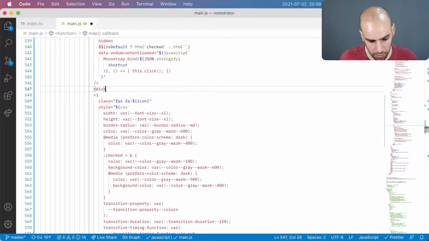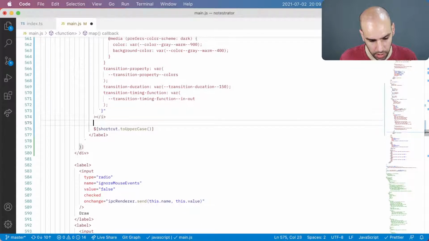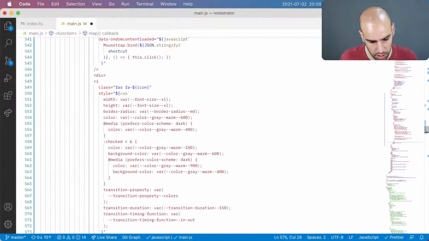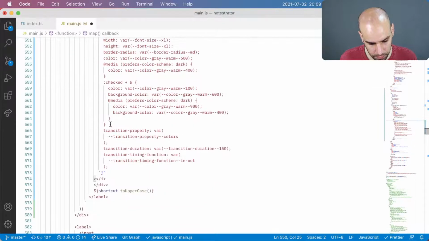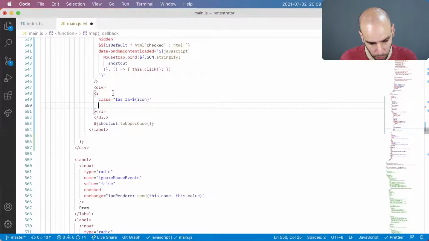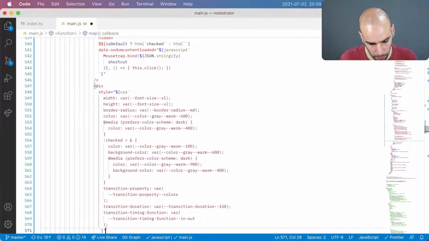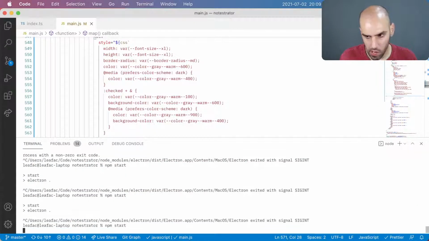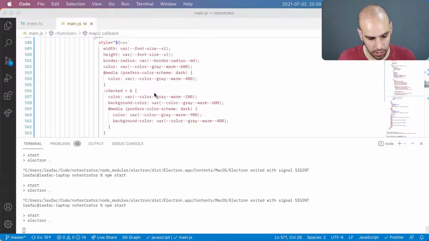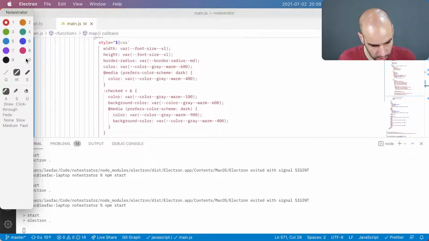Maybe it is time for me to do the div that I tried so many times in the SVG. Looking good.